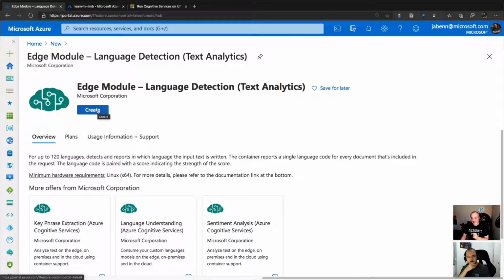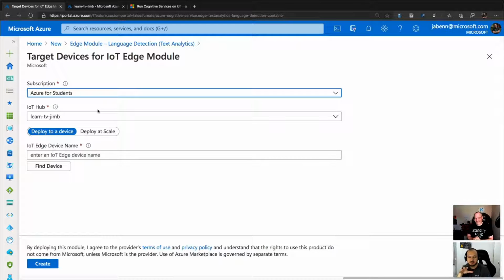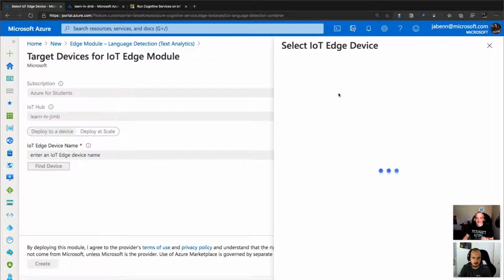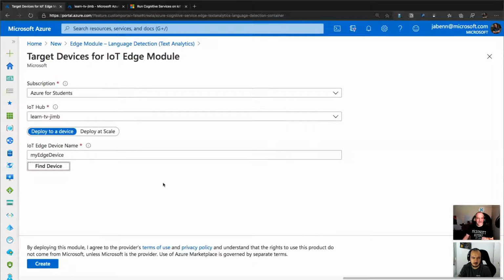And this is really cool, because this does everything for us. This is pre-built for the Edge device. I mean, for the hardware, for some kind of hardware, let's say. Anything that's running Linux x64, you can deploy this to it. And what's cool is this does all the hard work for deploying. It's got my subscription. It's got my hub. I click my device, I choose the Edge device that we created and select that. I can manage which device, and this will automatically set up the deployment for me.